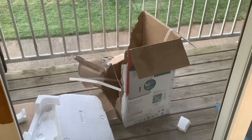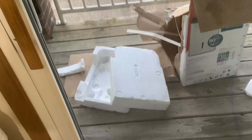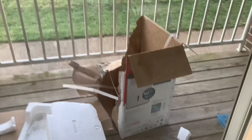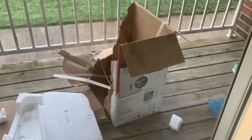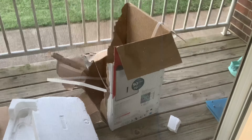In case you guys couldn't tell, the unboxing went very well. It was very easy to take out and it was packaged very well. On a serious note though, there was some damage to that top styrofoam there in the corner of the box, like right there but on the other side. A little bit of damage, but it was kind of hard to get out. But that's not much of an issue.